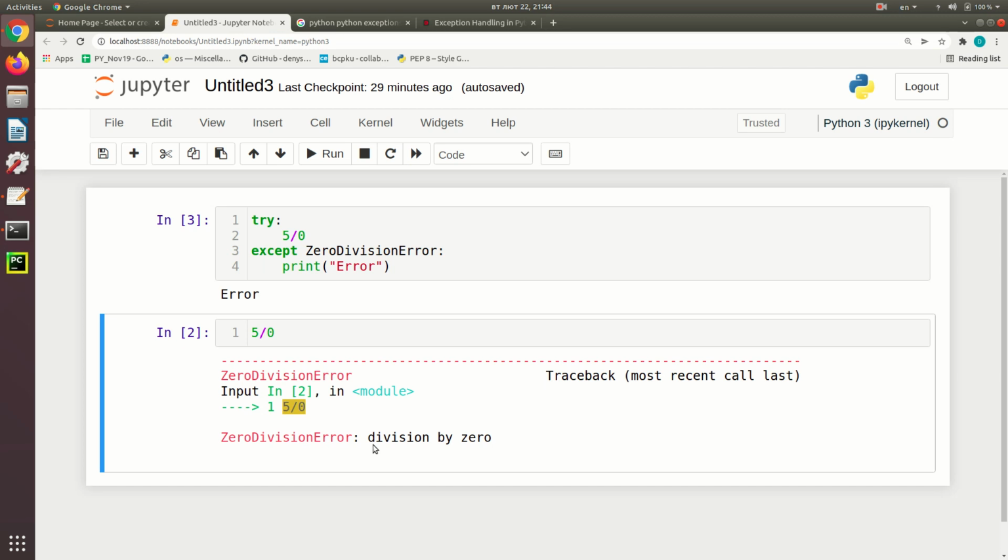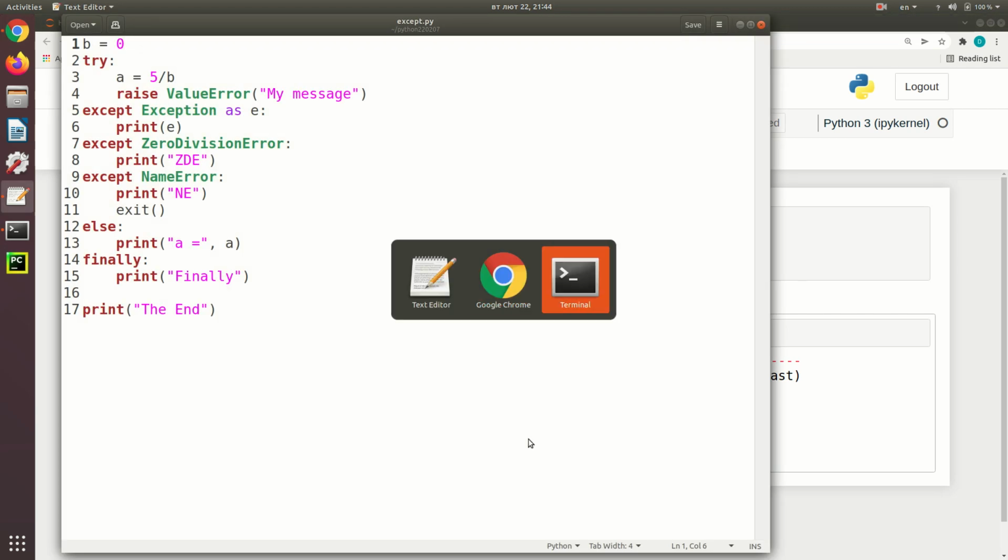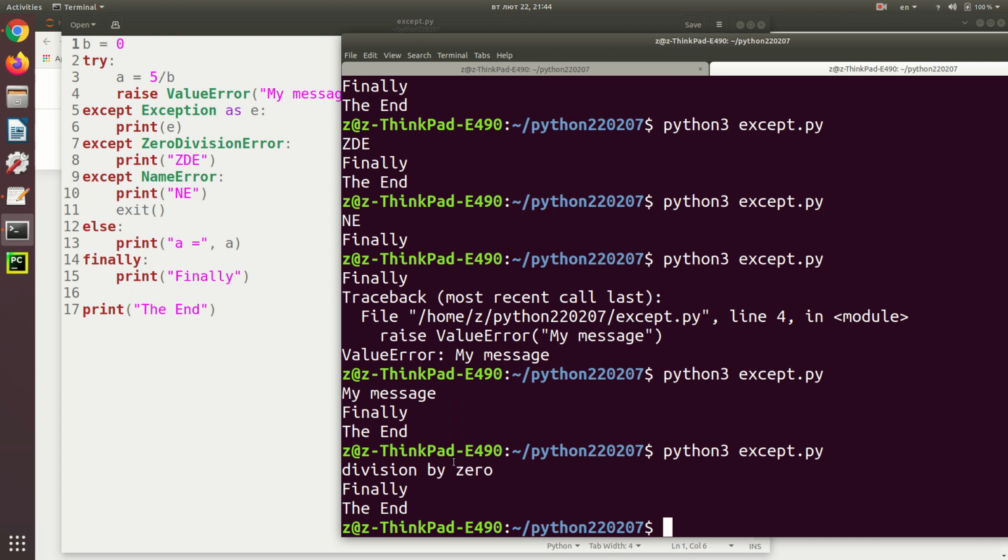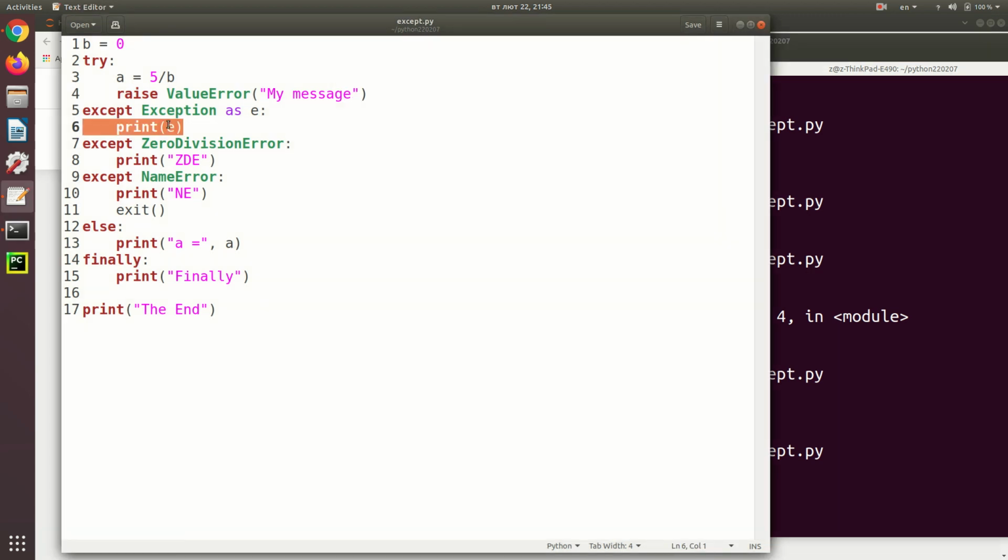Let's just take a look at this traceback from zero division error. We can see that actually this is a message, division by 0. So we can say that in this case again this line was executed, and it's a little bit incorrect because we have a more specific except block here.